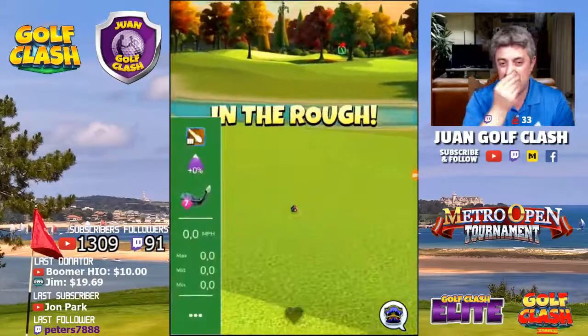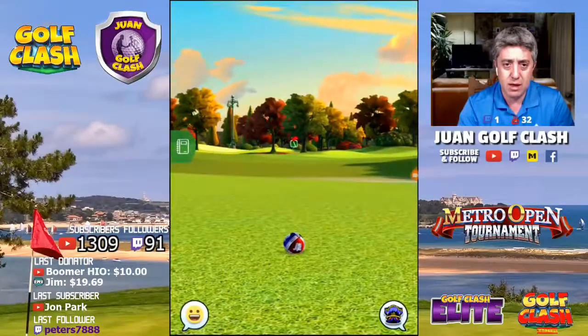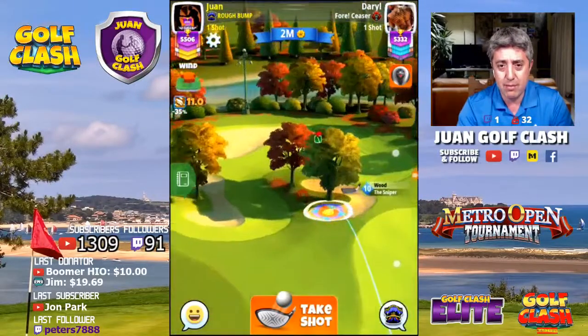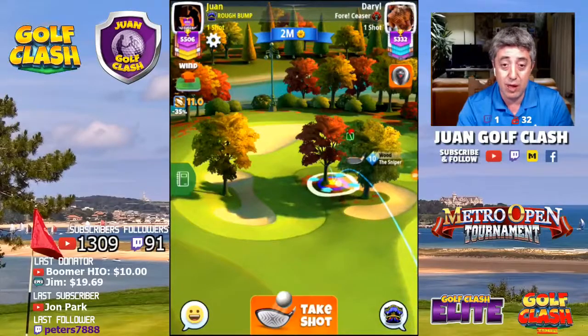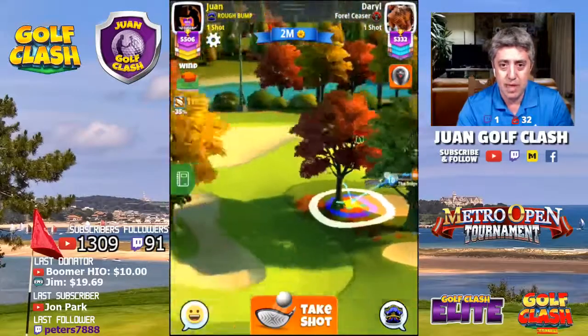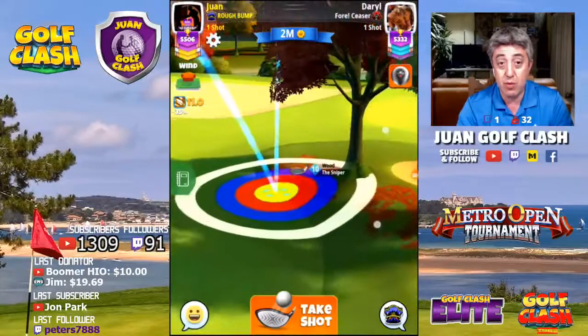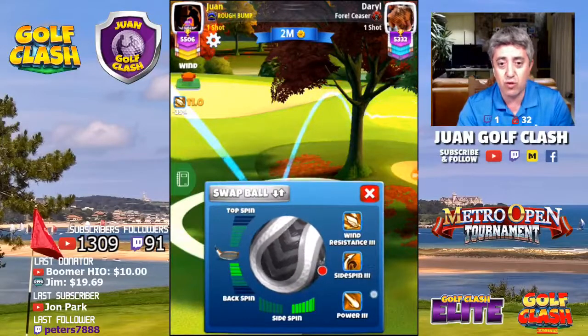So the opponent hit the rough, and there are two ways to play this one. We can go for the rough bump below the tree, but I would say this is a really risky shot, especially with the wind that we have. So what I did is I was trying to make this shot.